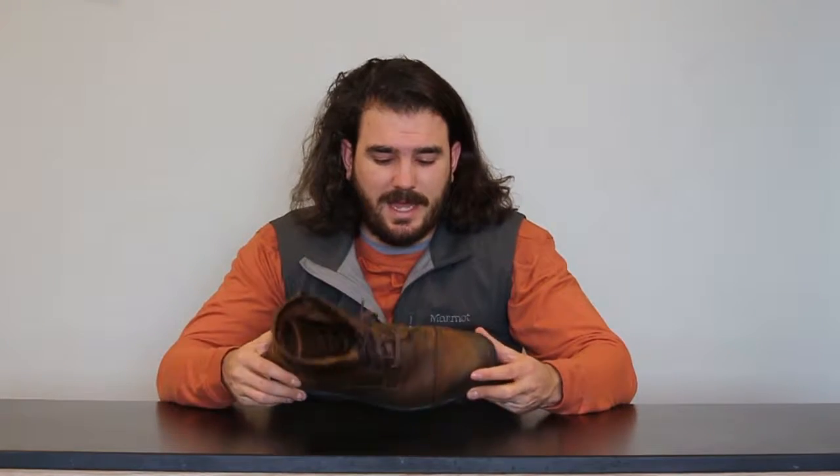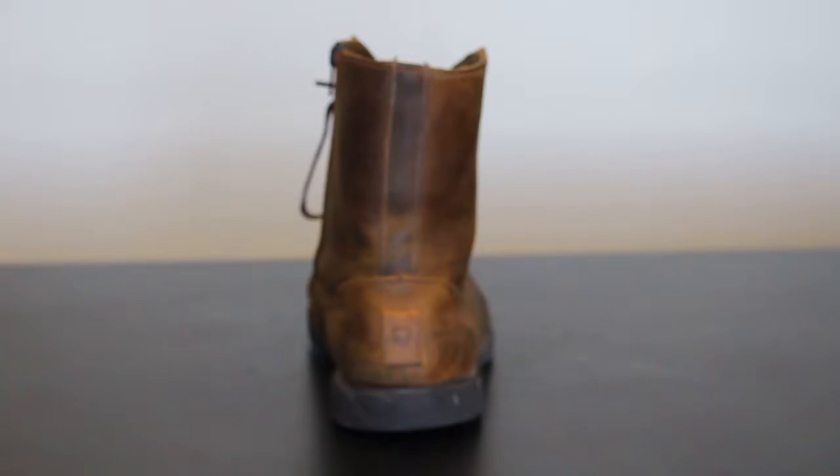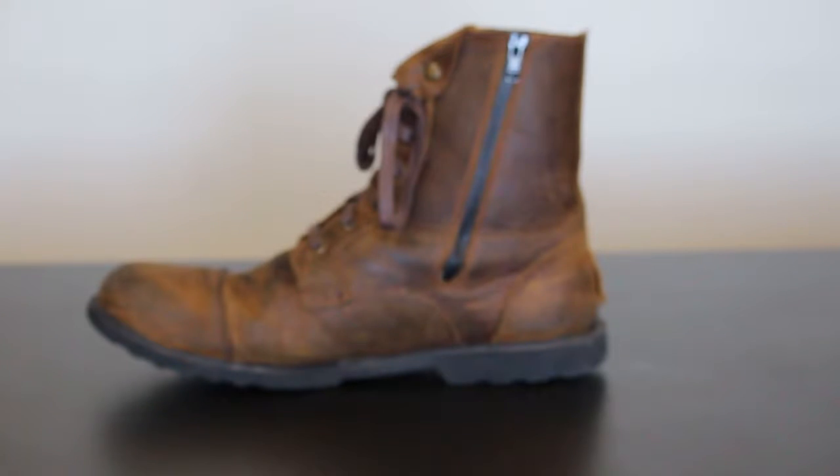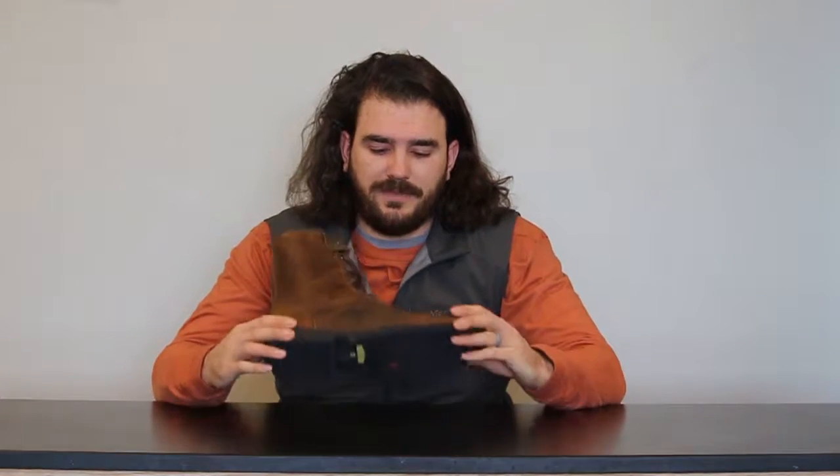We've loved these boots. I've worn them a month straight and haven't really stopped since. Anytime I want to wear a boot or go outside I'm running to these. My only fear is how long they'll last since I'm wearing them so much — I'm already ready to get my next pair when these start to break down. These are by TreadAgain — this is the Foxhole — highly recommend them. My wife has had flip-flops from them too, and we have another pair coming. I have not had a pair of shoes I haven't loved from TreadAgain. Small company coming up — great products. Check them out.